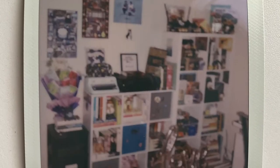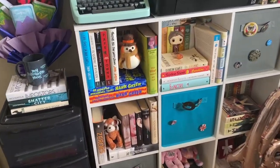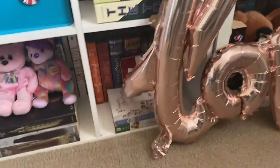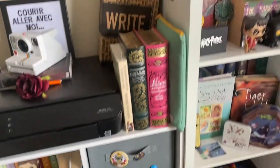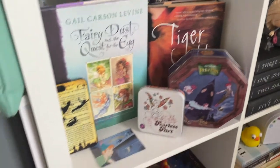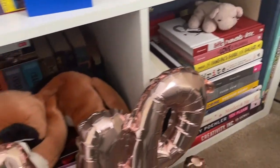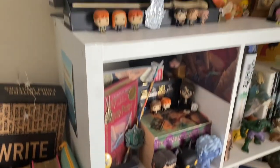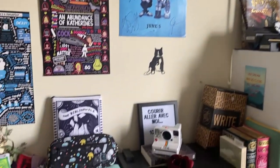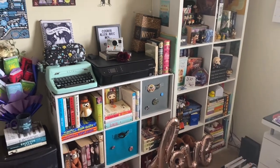Prompt number one is just tell us a little bit about your shelves. So I got my shelves four years ago from Menards. These are the first bookshelves I ever bought myself, so that was very exciting. I always had very plain cheap brown shelves, which was fine, but I was definitely very excited as an adult to get to pick out my own shelves with an aesthetic that was pleasing for me. I knew that I wanted pretty white shelves and I knew that I wanted square shelves.